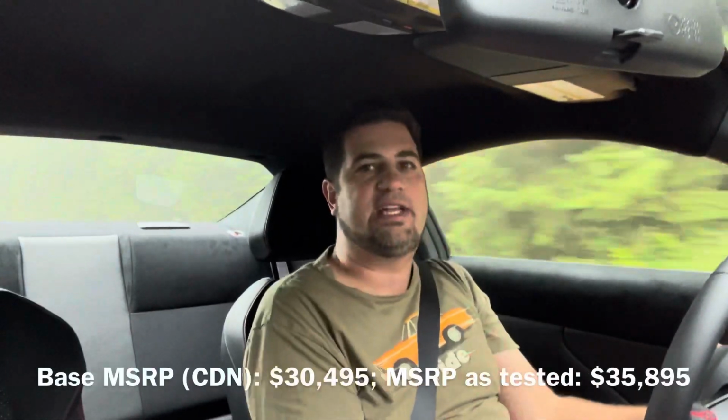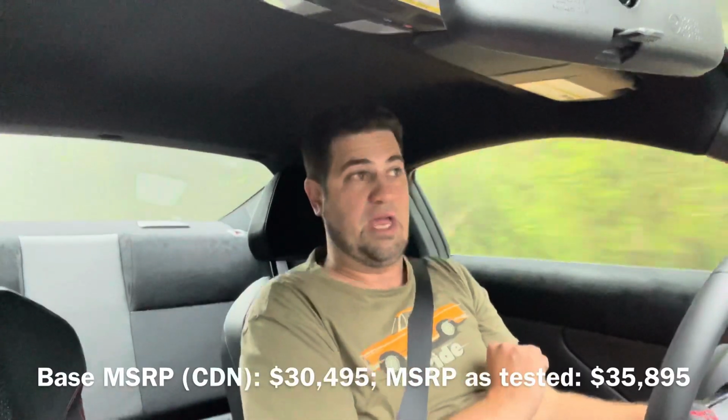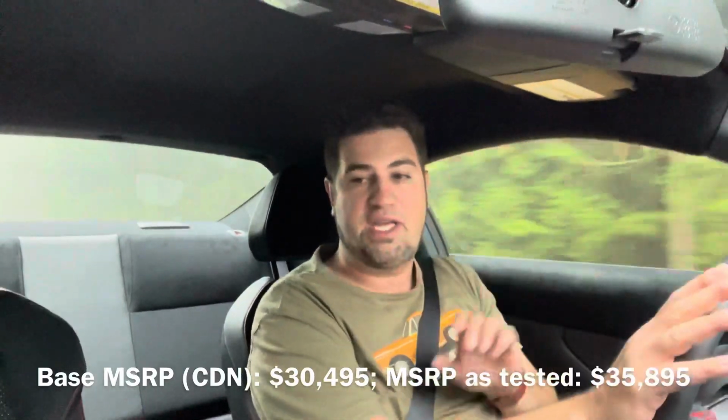Always felt more pure, felt lighter, liked the looks, but now they've addressed a lot of that with this new gen of this vehicle, and that is, to me, the biggest compliment I can level at it, is that I would really have to think twice. If I've got my 30-plus grand in my hand, I'm walking in, I want to get a sports car, it's no longer such a cut and dry decision for me. It really isn't. You'd have to really consider this.